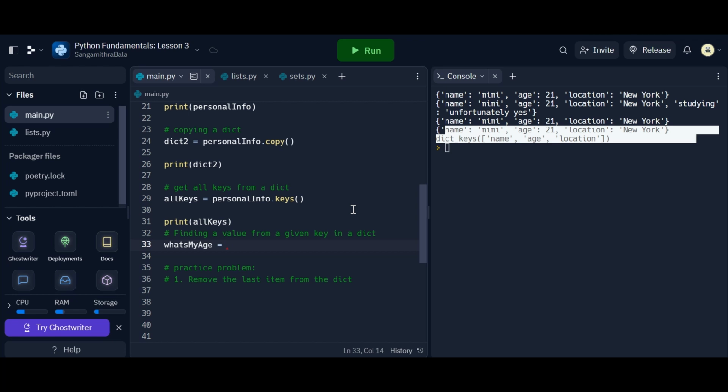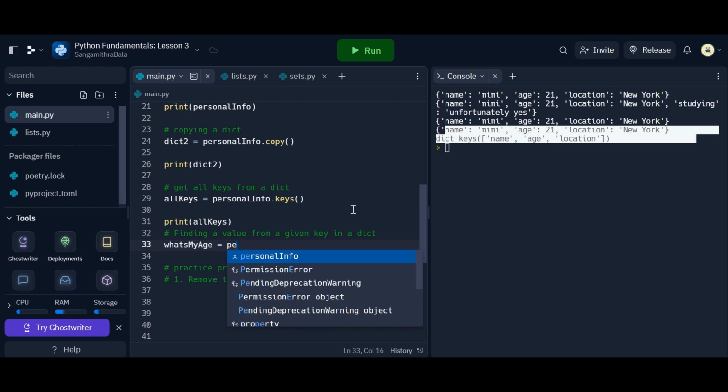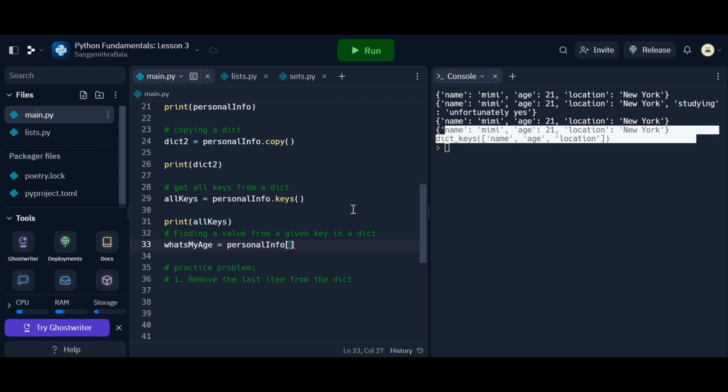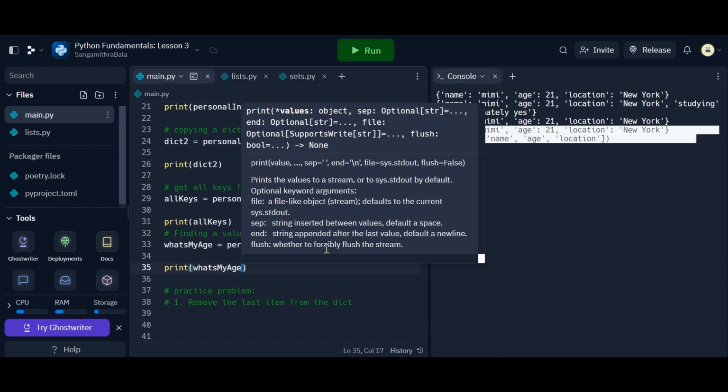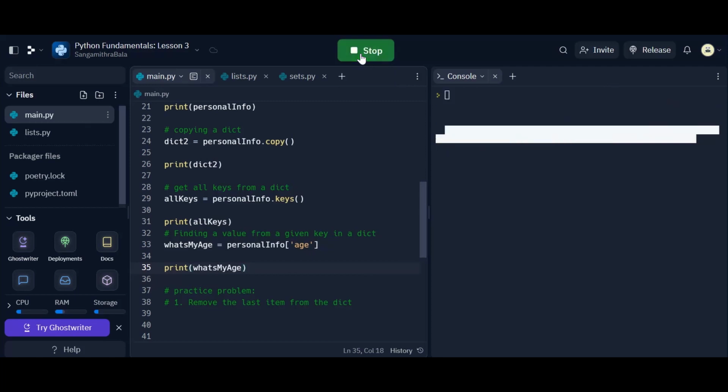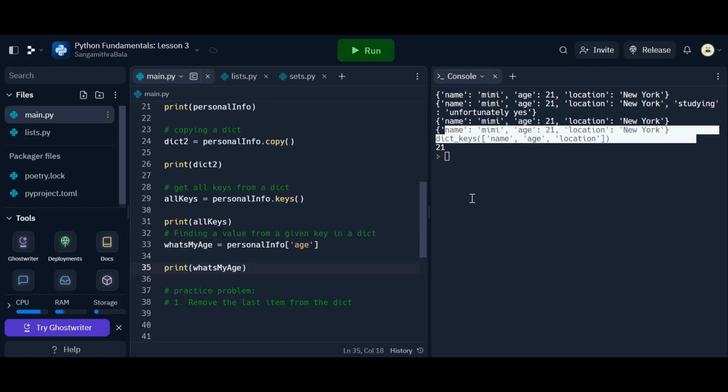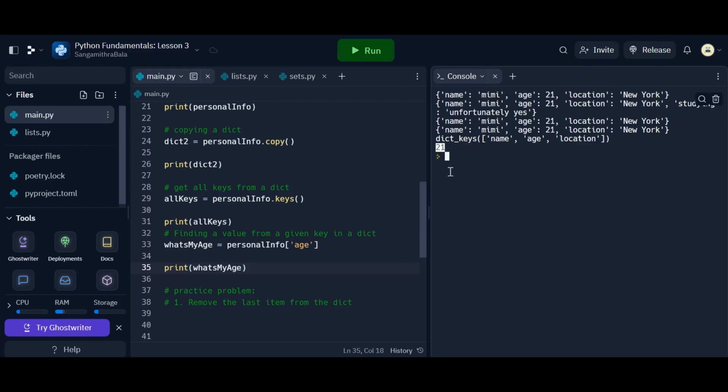Let's say we want to get the age, then we say personal info, and you can just say age. So it will go to this key and get you the value, and you can print this. So print, and yeah, it will give you 21, which was the value for age.